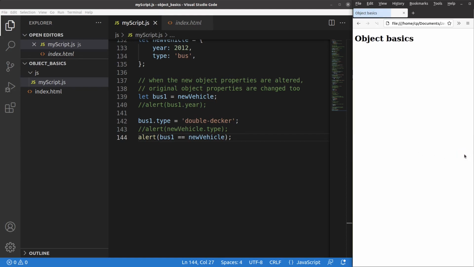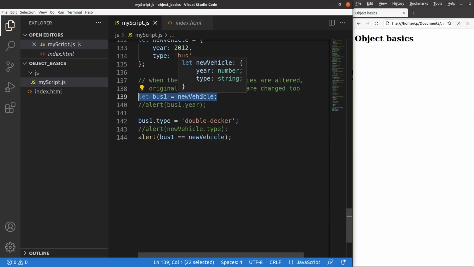And that is something important to remember when we do the copying of references. We don't really do the copy of the object directly, so that we have two separate or distinct objects. But when we do the assignment in this way, we just assign the reference of the new vehicle object to the bus1 name, so that both of them refer to the same object. So this is something we have to really remember when we do the copying action of references.